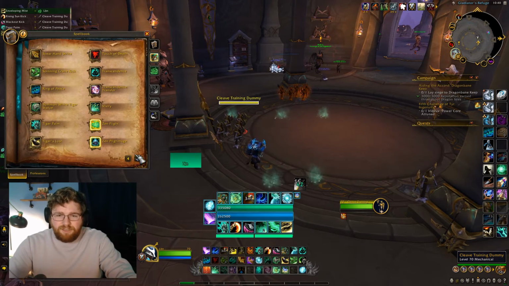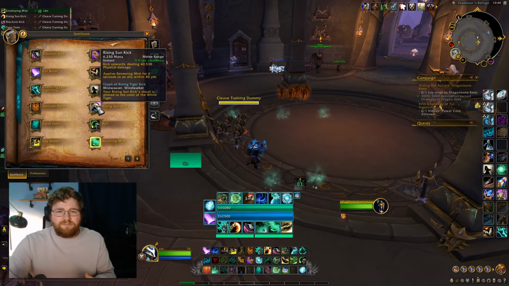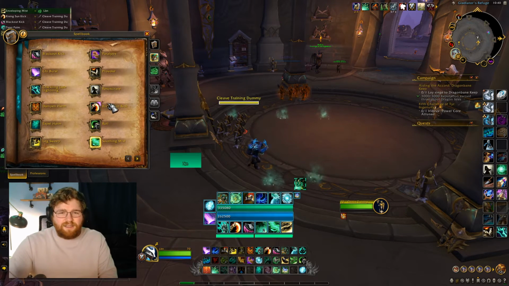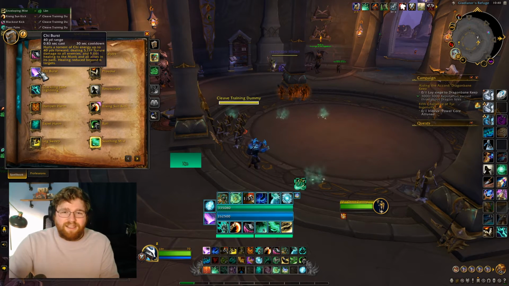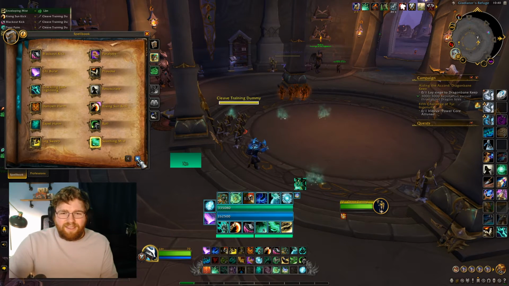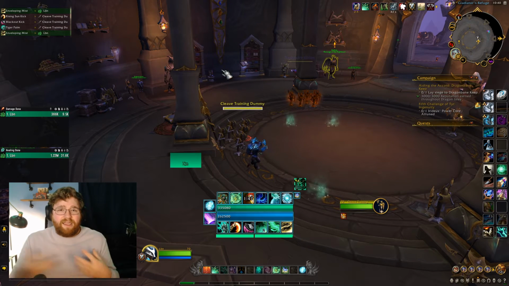Now, unfortunately, Rising Sun Kick does cost mana, so our trio of damaging spells isn't completely free. It doesn't cost that much, but it still adds up. But Tiger Palm and Blackout Kick are completely mana free. So is Chi Burst, but we're basically going to talk about Blackout Kick and Tiger Palm. So as you remember, every additional stacked up Blackout Kick that we cash in will give us 0.5% of mana back.